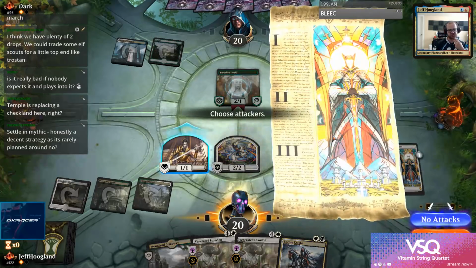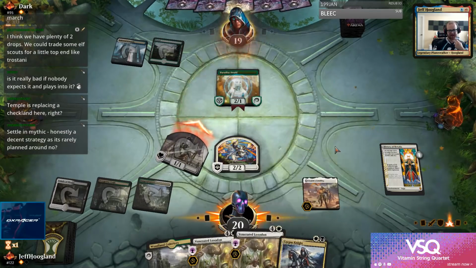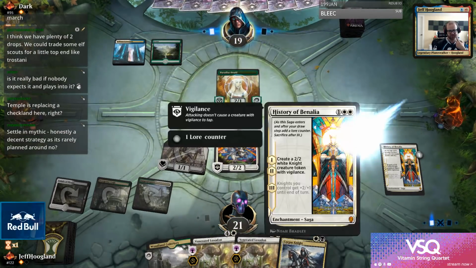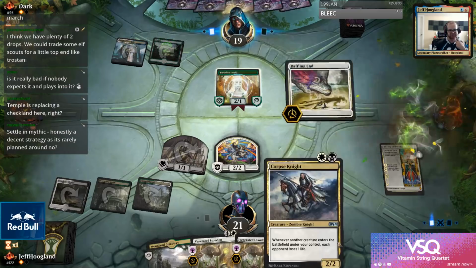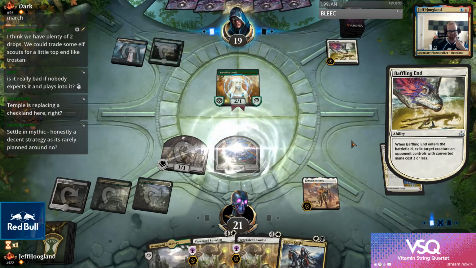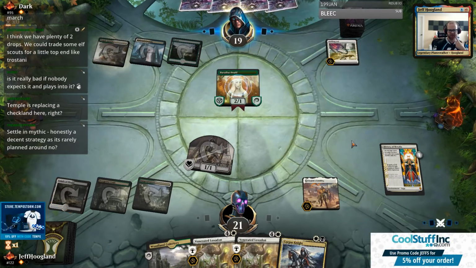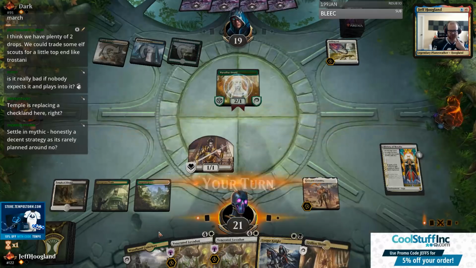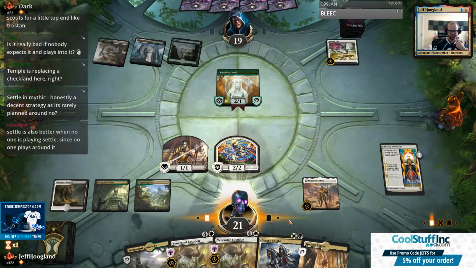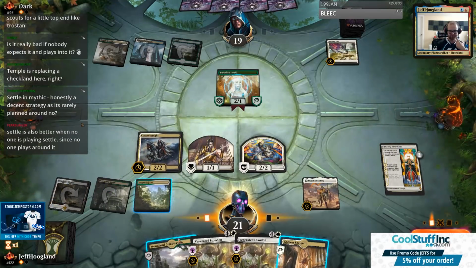We'll go history this turn into Corpse Knight, Loxodon next turn. And then this will pop off with this. The fact that this is a knight for this is really sweet as well. Even with the baffling in there, we still get to Loxodon this turn, right? Yeah, because this is 3, 4, 5.